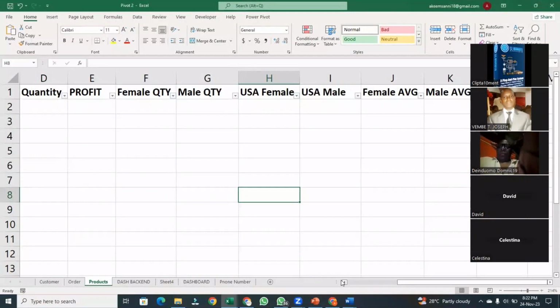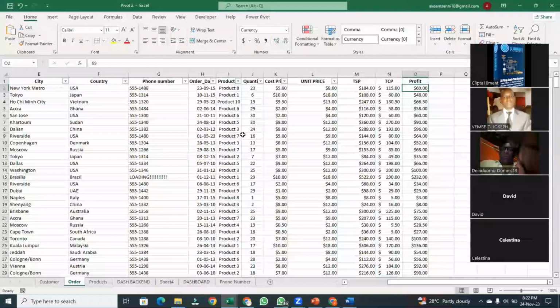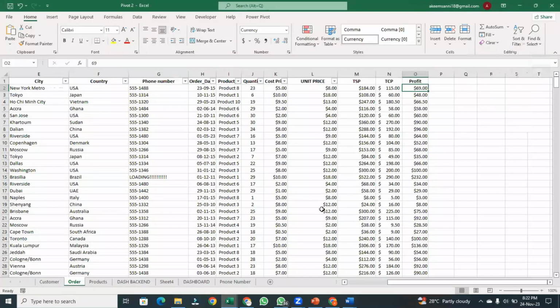Let me clear this. I want to sum up the total quantity for each of these products. Right here in this order, this is where we have the quantity.